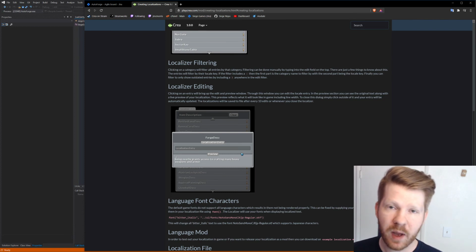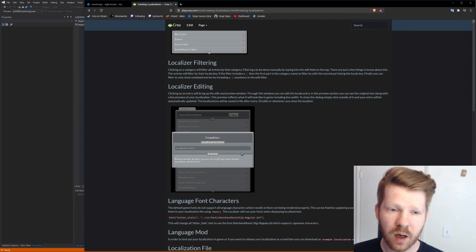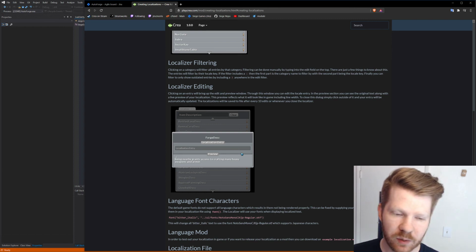And if they don't match, then we can display a little exclamation mark icon and just say, hey, you need to update this to have the localization be updated to this new version. So it's much easier to track what needs to be updated and whatnot.